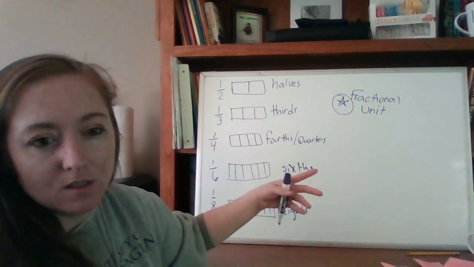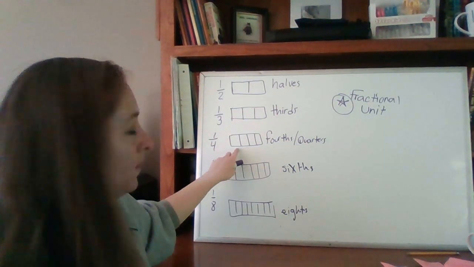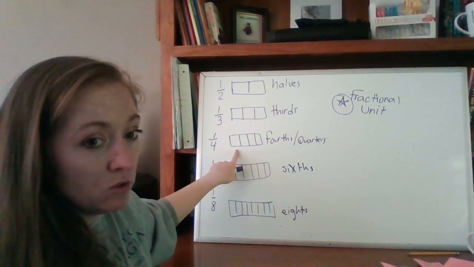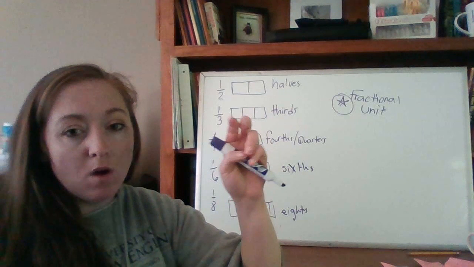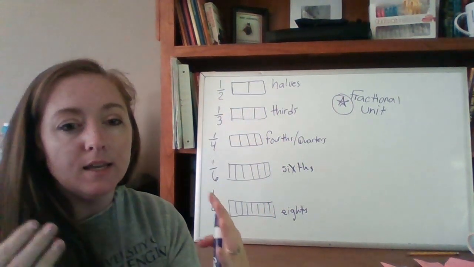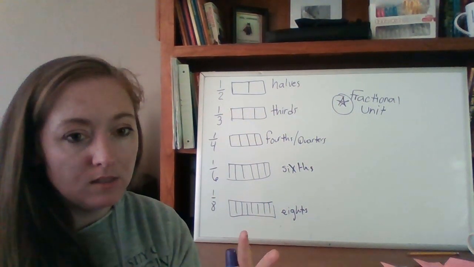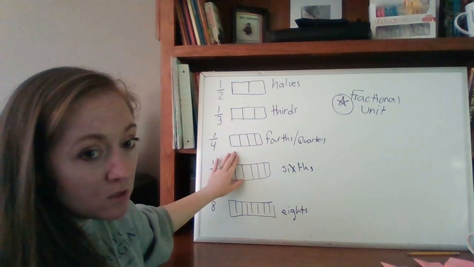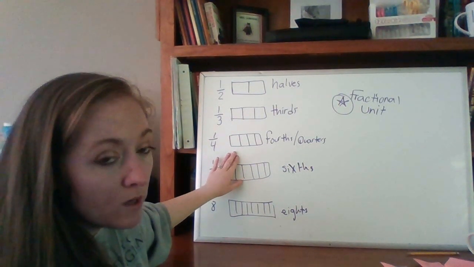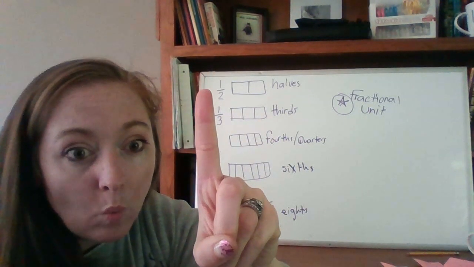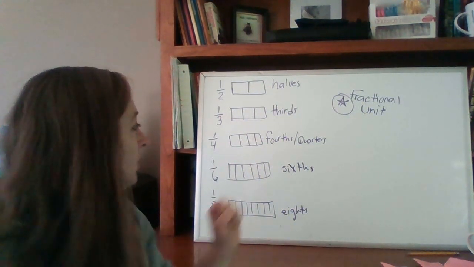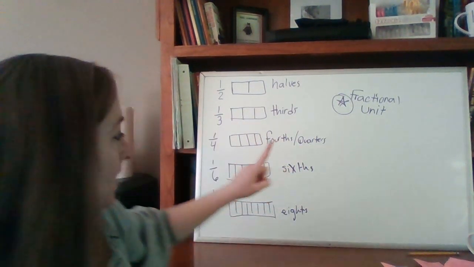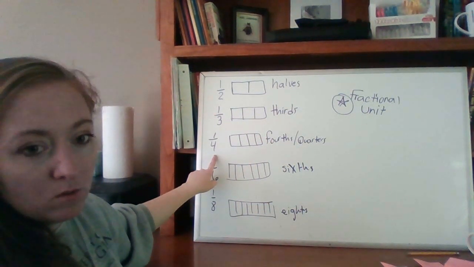What is it worth? Most of this is going to be in rectangles. But what is one piece of the bar going to be? That's all it's asking for with fractional units, okay? So when it says, what's the smallest fractional unit? Well, when you cut it into the smallest piece, what is one of those pieces worth? So the top number for those, when it says fractional unit, is always going to be a 1. The bottom number is going to be what it's cut into.